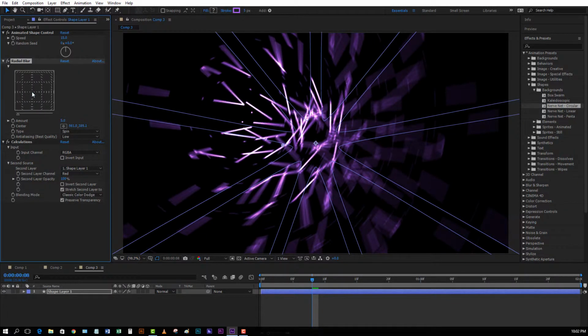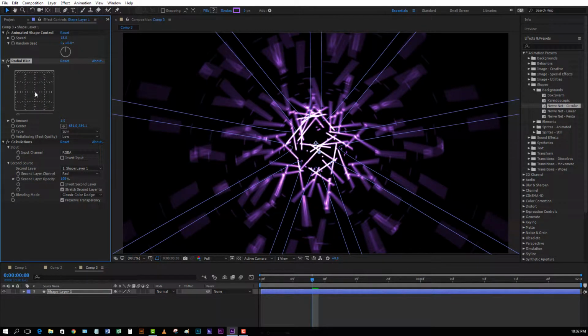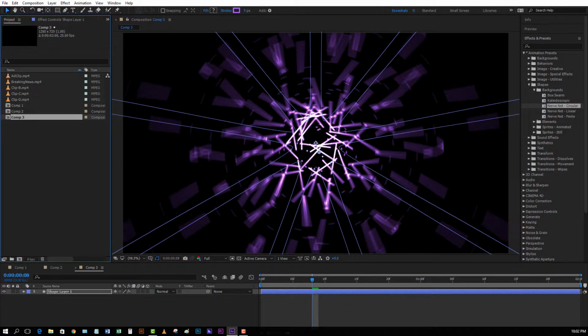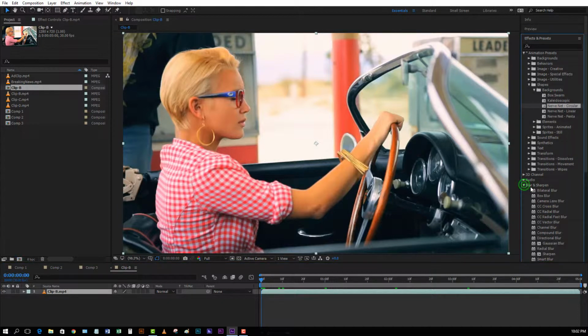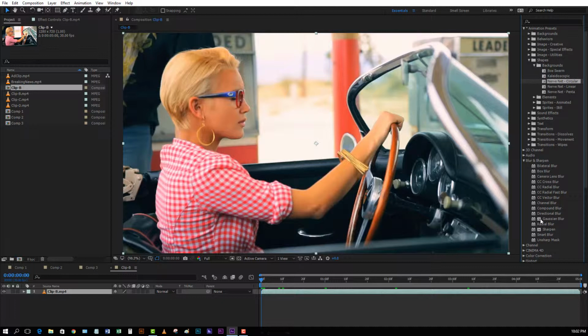This is a simple radial blur that is not obsolete at all for now. Let's create a new composition to explore a bit the radial blur, how it works. We create a new comp. For example, we take a clip and we just drop it at new comp here. And we have our video. That's pretty nice. Cool. Let's go and search for a radial blur. Of course, you are going to find it under blur and sharpen. And we have here the radial blur.